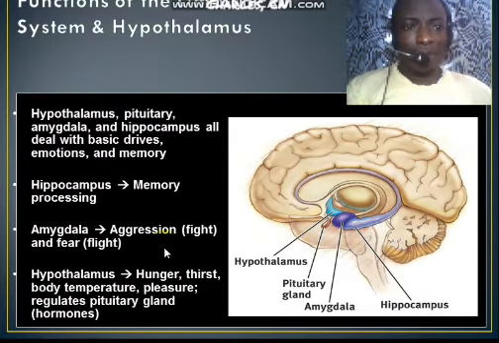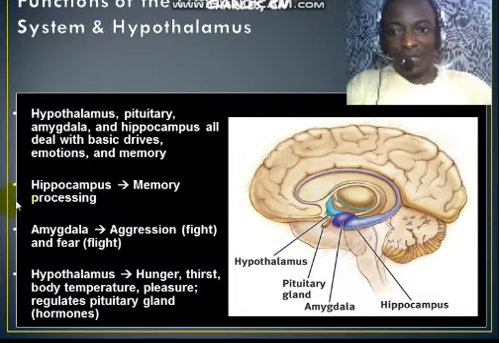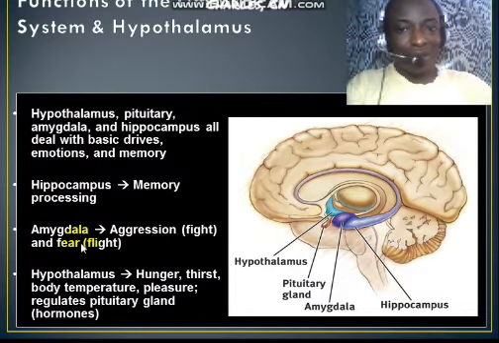Maybe you are being intimidated by someone in your street. Every time you see the person, you get scared. If I remove this part of your brain, you will never be scared of that person. You will even stand to fight that person, and you keep fighting that person until you win. Yes. So what am I saying? This structure basically controls fear or fight reaction. There's what we call flight or fight reaction.